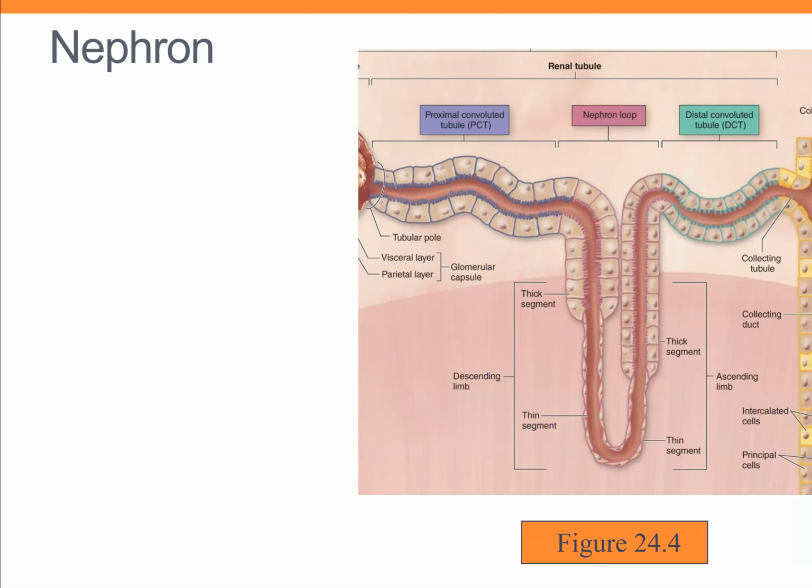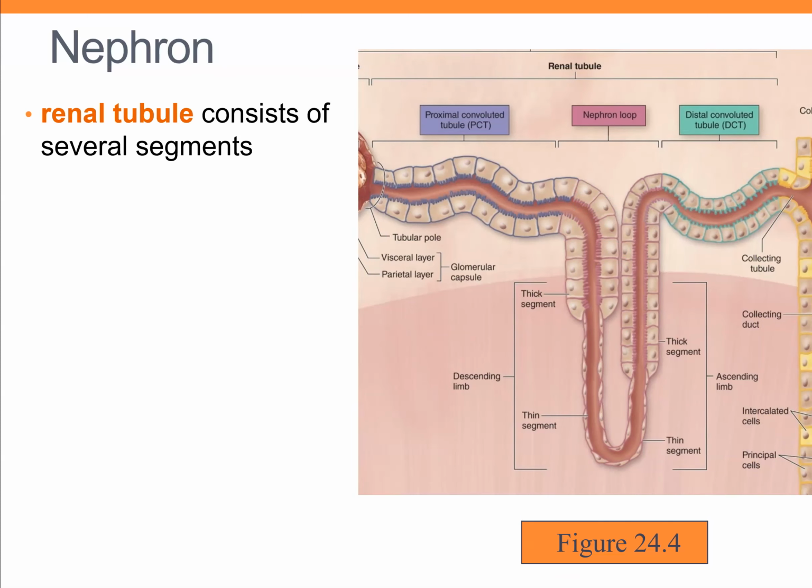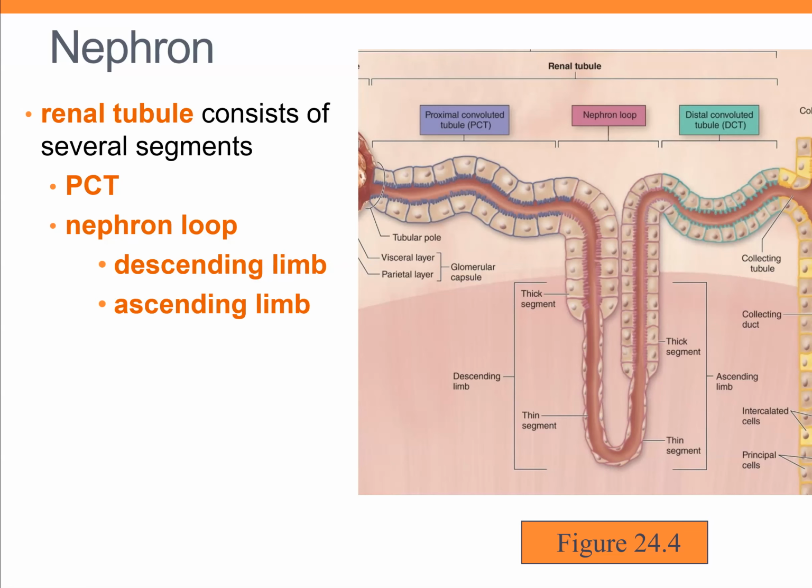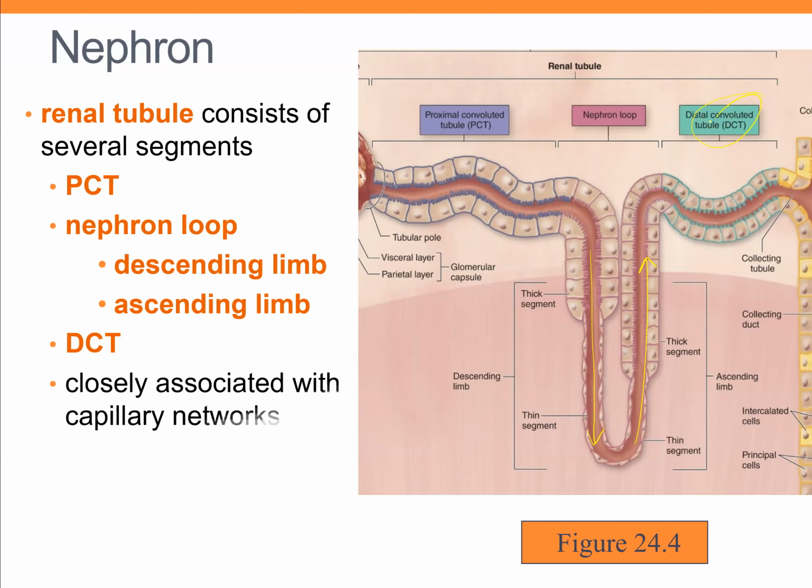All right, let's take a look at this. So PCT is the abbreviation for proximal convoluted tubule. When we learn this in lab, please don't abbreviate. Make sure you always spell things out. And then the nephron loop has that descending limb and ascending limb. That's for the direction that the filtrate is taking as it moves through, and how it's going down into the medulla and then up back into the cortex. And then your distal convoluted tubule is the DCT.